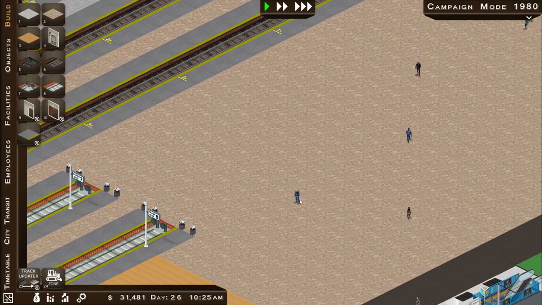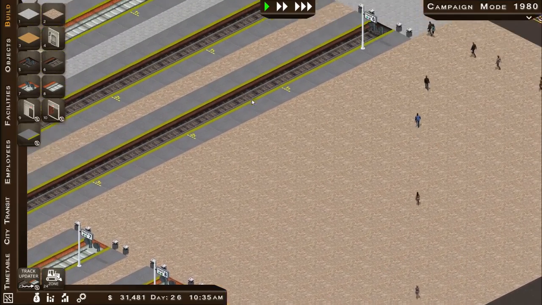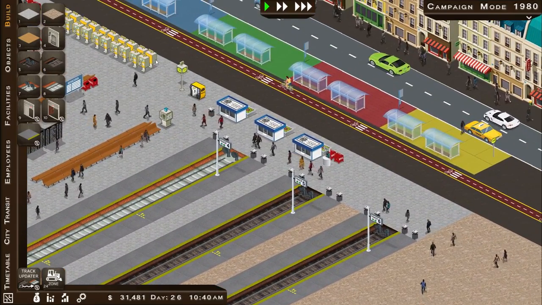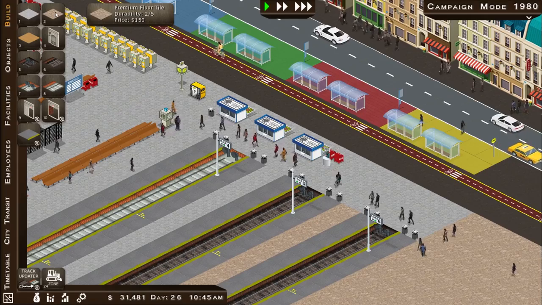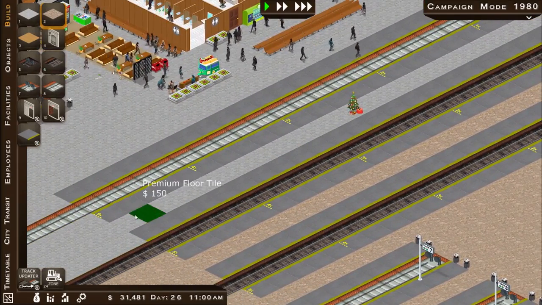Oh no, there's a guy. There's one of the engineer guys coming in to mend stuff. Okay, so that's okay. What else have we got then? We need some more of these. We also need to do some more of the premium floor. Yes, it's very important we have premium flooring.